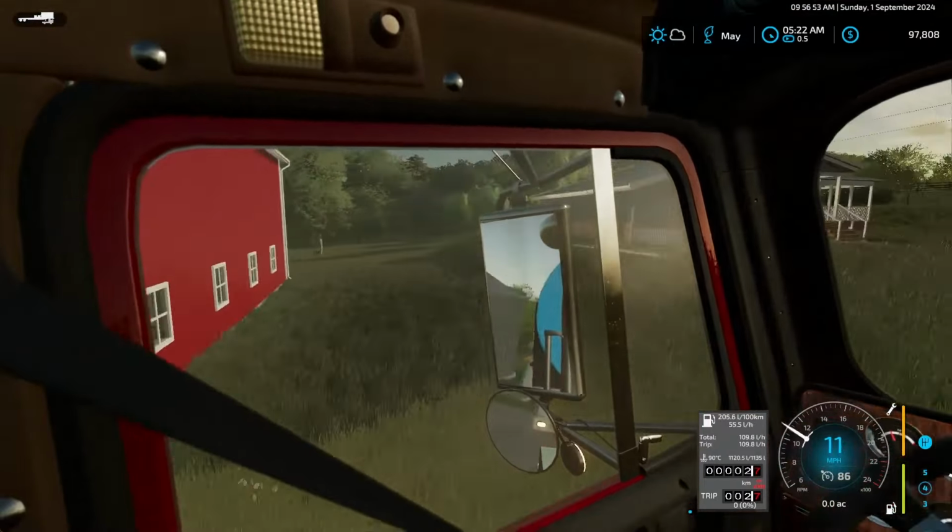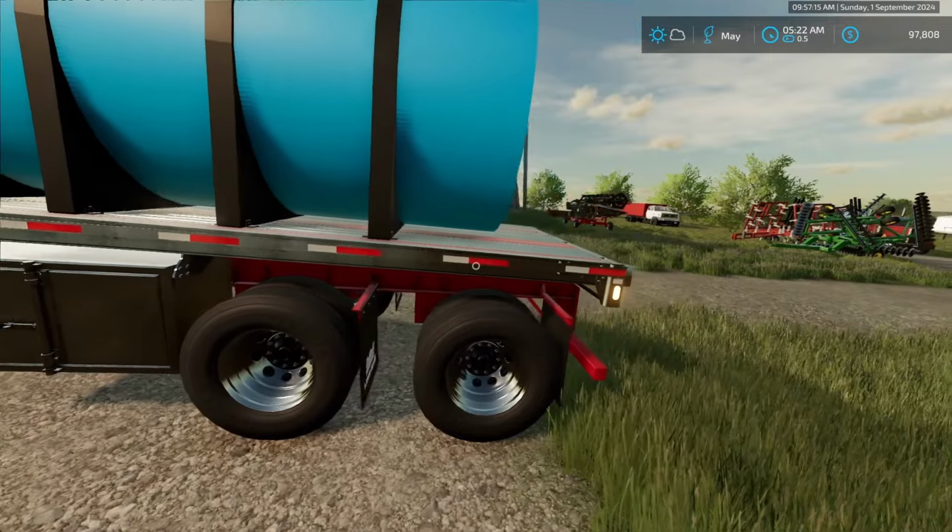Alrighty, well, that's a job done for today, and we got that done now. So now we are going to run on into the co-op here and fill this thing with chemical, and then we have to get the sprayer out.